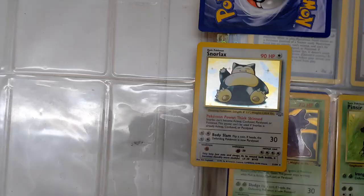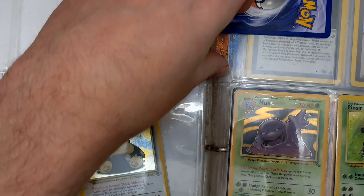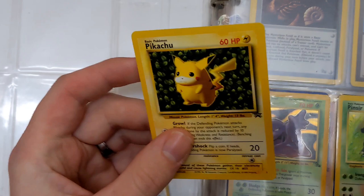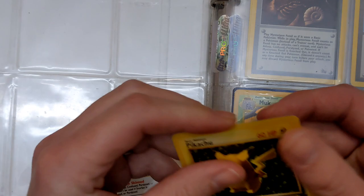Unfortunately the Pixel 5 has a horrible habit of overheating, but we were on the Snorlax. On the other side it is a black star promo Pikachu. A little fun fact — there is a version of the Jungle Pikachu with this background, and if you find that you are a very, very lucky person indeed. I've already got this one in my personal collection, but another one is never going to hurt.